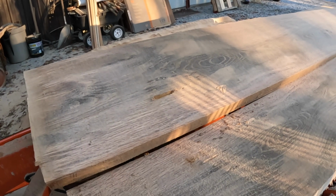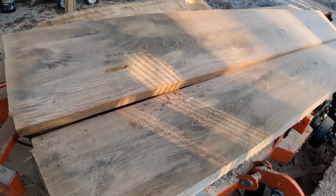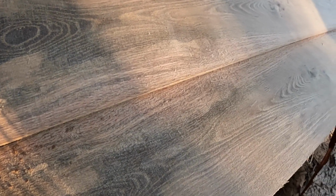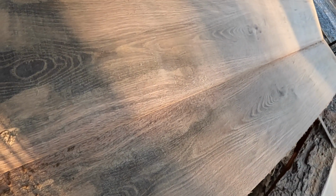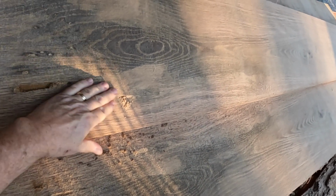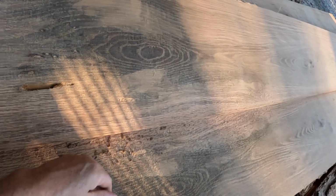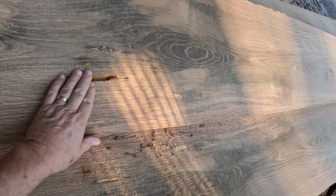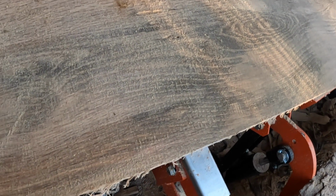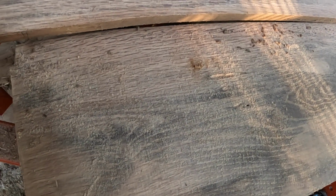This white oak is some really good stuff. Really looks good. We're trying to find some water down here to splash on it to show you what it looks like. But man, it looks good. It's kind of dark right in here. Might be some oxidization. I got a little grub hole in it. But man, this stuff is some good looking wood.